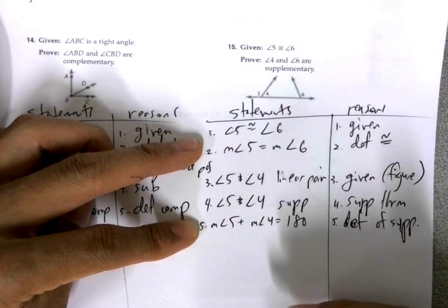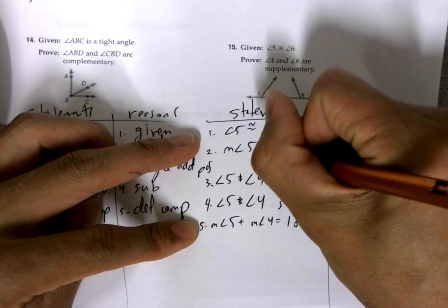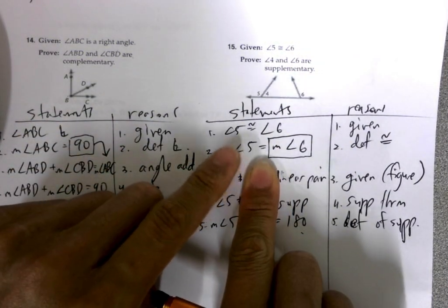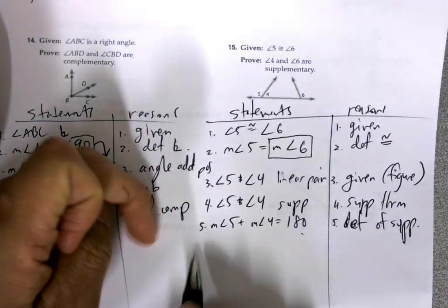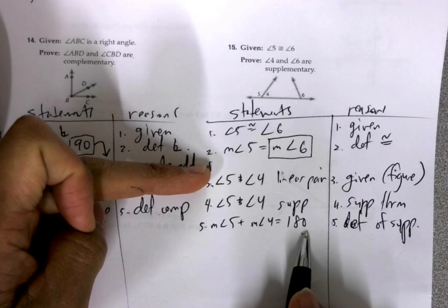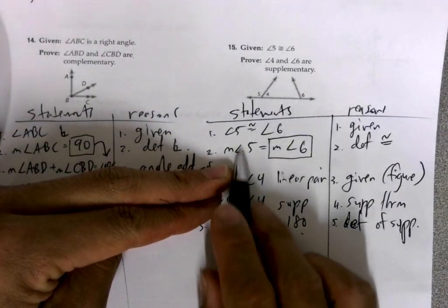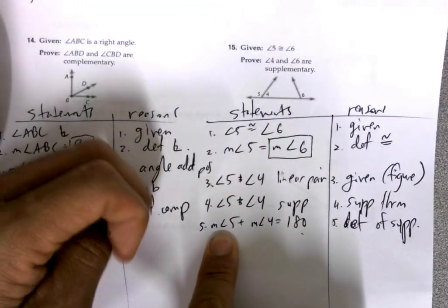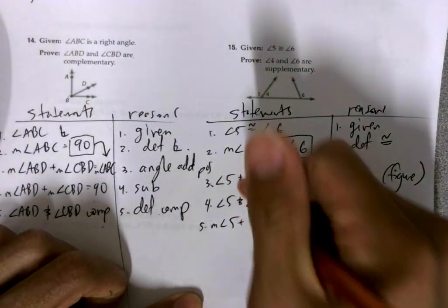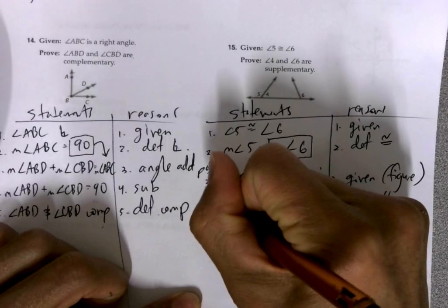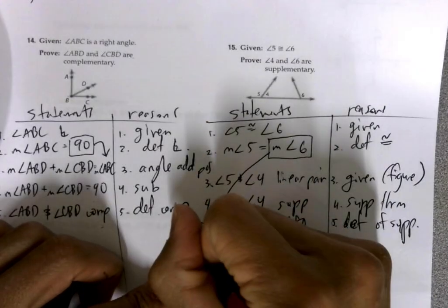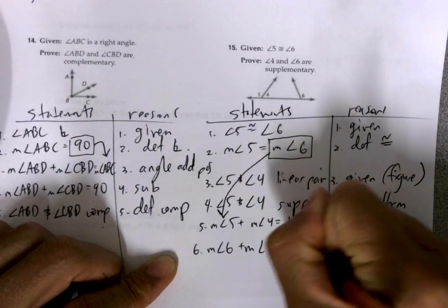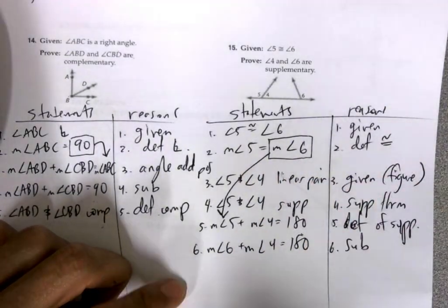Once we have all of our equations, we're going to substitute. I'm going to take this measure angle 6, and that equal sign means I can put it anywhere I see measure angle 5. Do I see measure angle 5 in the other equation? We cannot substitute into the same equation; we need to substitute into a different one. And yes, I see measure angle 5 right here. So I'm taking measure angle 6 and putting it right there. Statement 6 is measure angle 6 plus measure angle 4 is equal to 180, and that's substitution.